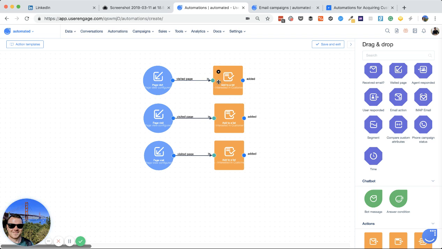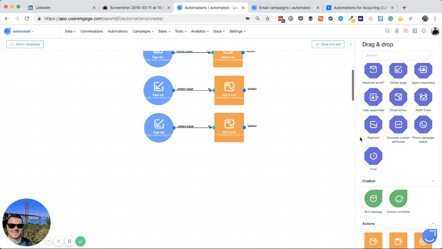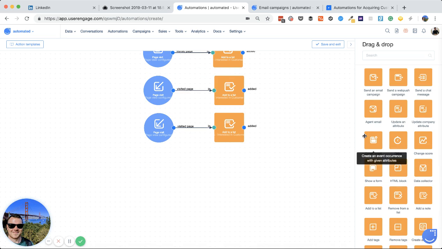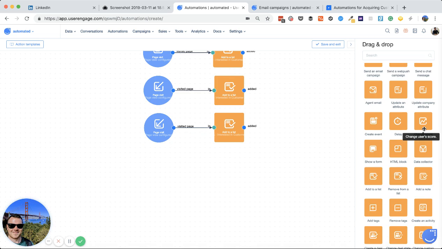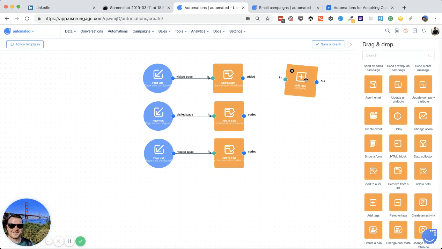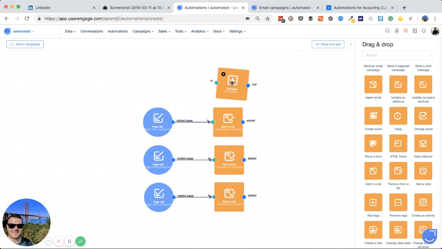Once we have a trigger, we also need an action. So the action is to add a contact to a list. Now, depending on the tool that you're using, you may use tags. So, for example, ActiveCampaign uses tags as their way of segmentation, as well as lists. So within the tool, you could look for your actions, and then there should be tags here somewhere. Let me just see. My apologies. Yep, add a tag, and then I can simply add this here.